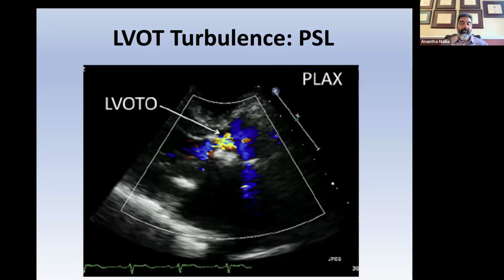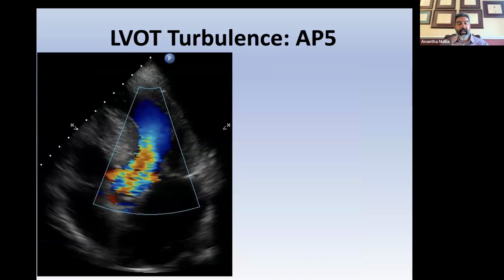Okay, but if you have the anatomic findings of asymmetric hypertrophy plus turbulent flow in the LVOT, that is indicative of HCM pathophysiology. Here is a nice picture, apical 5-chamber view of systolic flow. The aortic valve is way down here. And you can see just how thick the septum is. In systole, turbulence is starting way up high in the LVOT. You can see this flow turning turbulent way before the aortic valve. So this is turbulent flow in the LVOT during systole, shown in the apical 5.